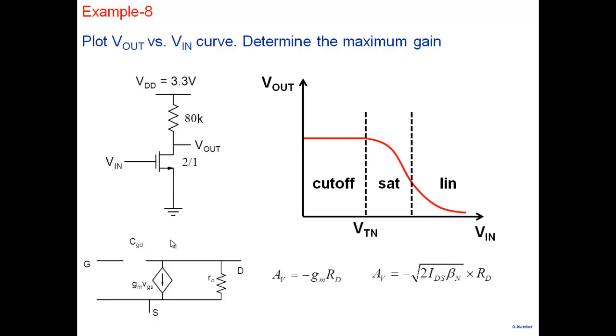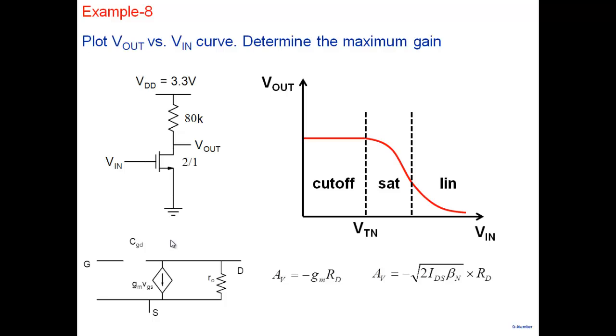Are you seeing that as I'm increasing the value of V in, IDS is continuously increasing because the gate to source voltage is increasing? But as I keep on increasing, a stage comes where it goes into linear. So where is my transistor biased in saturation region, but has the maximum drain to source current at the same time? It is here, at the edge. It is still in saturation region, but it has the highest current. Beyond that, I have higher current, but it's no longer in saturation region. Before this, it is in saturation region, but it has lesser current.